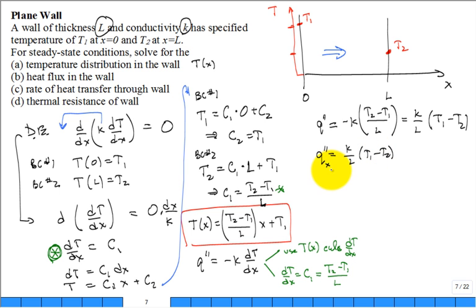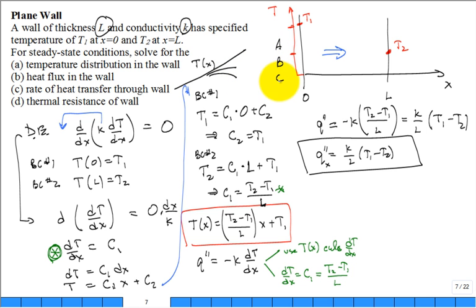If you want to put an x on it, that's fine, but we already know it's only one-dimensional. You can leave the x off. Part C. This is a tough question. What is the rate of heat transfer through the wall? What have I encouraged you to do? To think about what symbol I would like to use for that answer. And so I'm going to ask a clicker question. Answer A, B, or C. These are your three choices. The symbol I'd like to use for part C would be q double prime, or q dot, or q. And I'm only going to give 30 seconds.